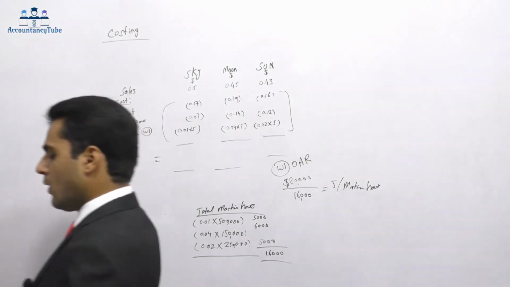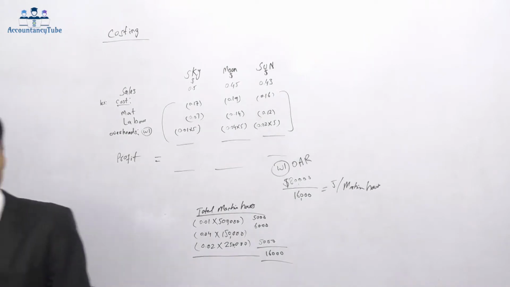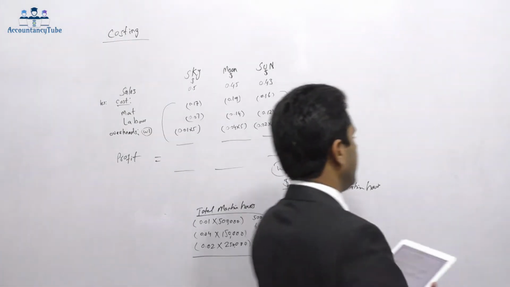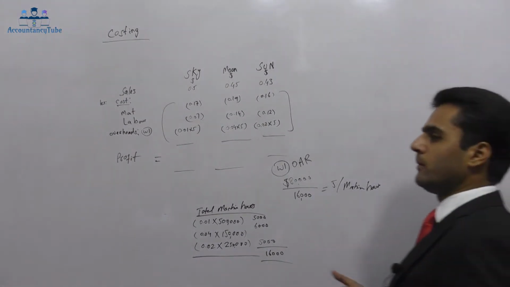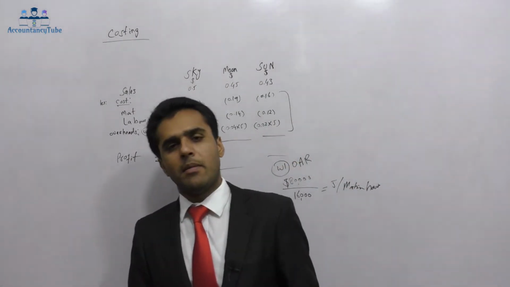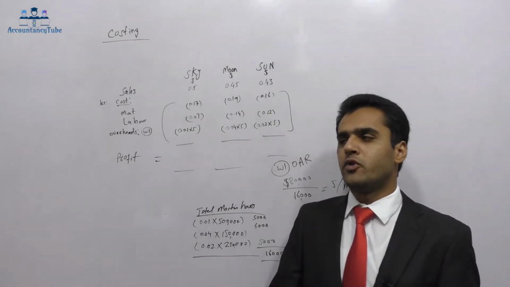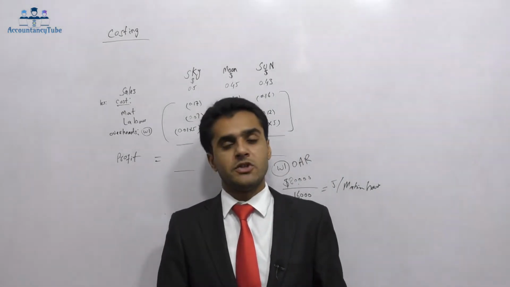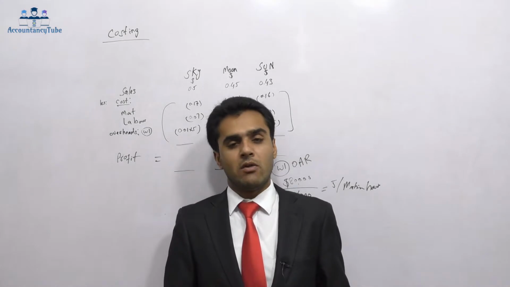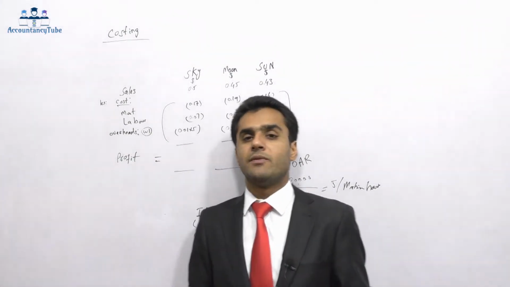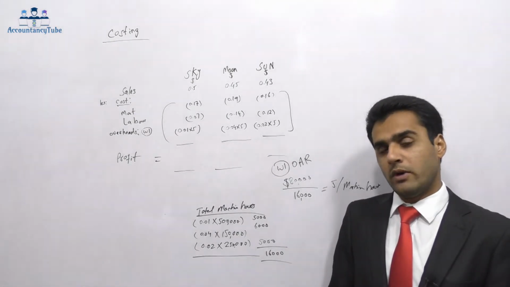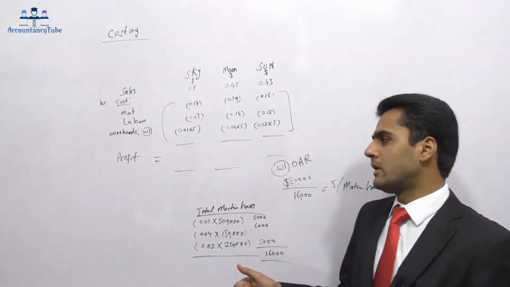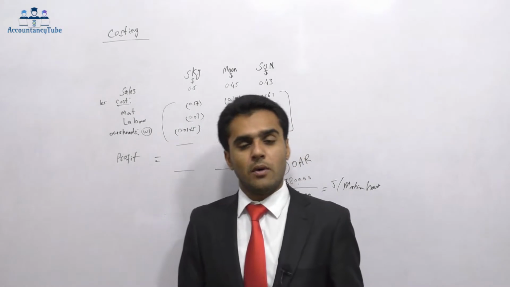Page number 2, over or under absorption. Now that is the actual case which I have given you on the board. Now what happens is that before the actual thing happens, we always make budgets, right? You remember? Whatever the future year is going to be, we make our budget already. While we make our budget for everything, we also make our budget for overheads, right? Now while calculating the overheads, we calculate a predetermined overhead absorption rate.